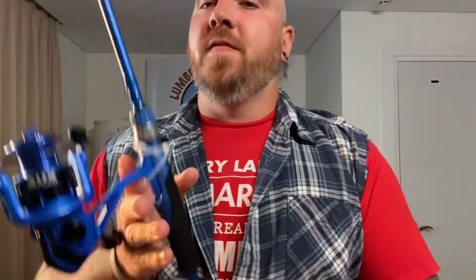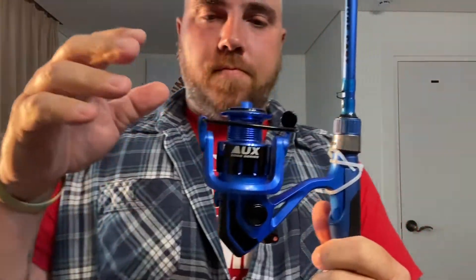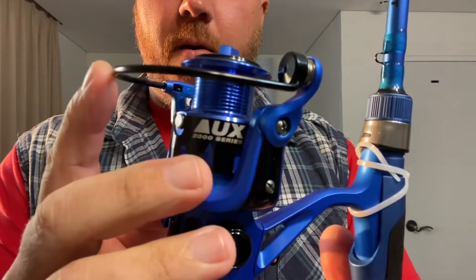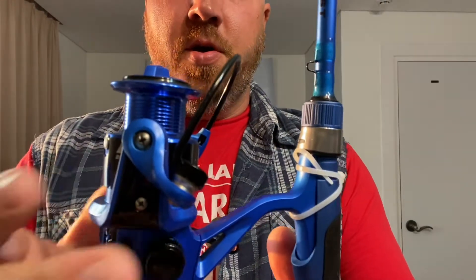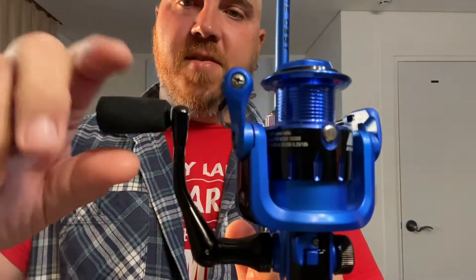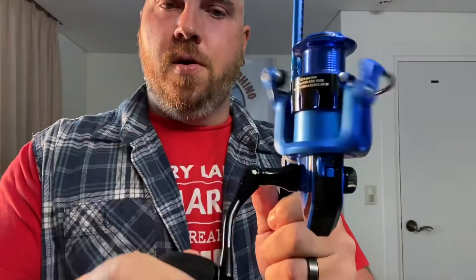Now let's go on into the reel. The reel is going to stay connected to this, so if I fall a little bit off camera, I apologize. We're going to start off with this heavy duty bail wire right here — that is a thick bail wire, huge compared to some of the others that I have seen on many spinning reels. We've got a nice non-slip knob right here, and I like how it's got the flat spot on it — gives you a little more love to the touch. So if you're finesse fishing, this is going to be really sweet.